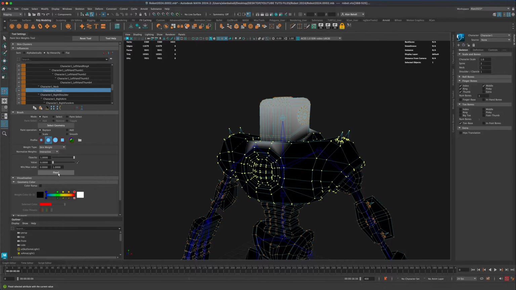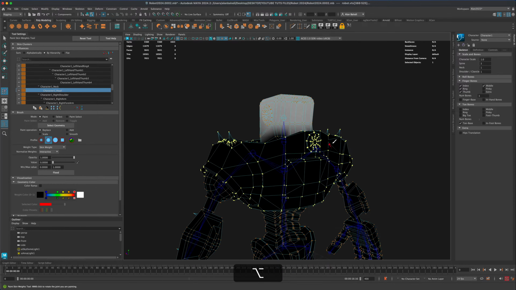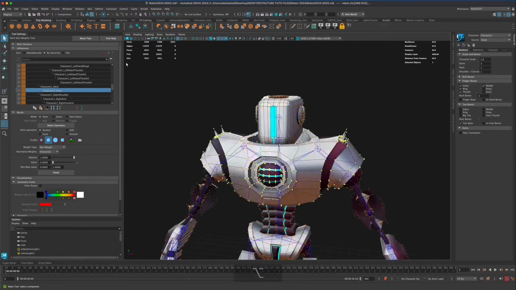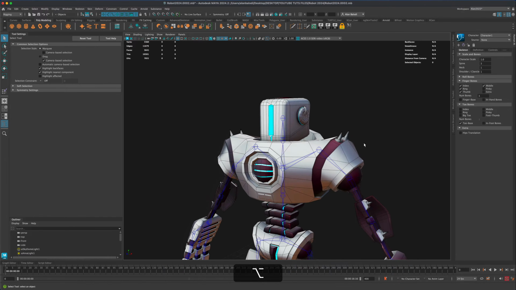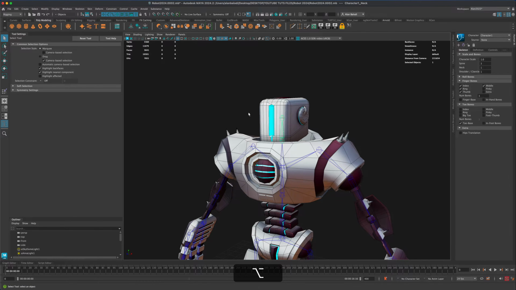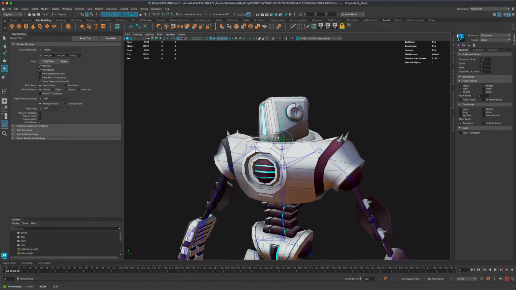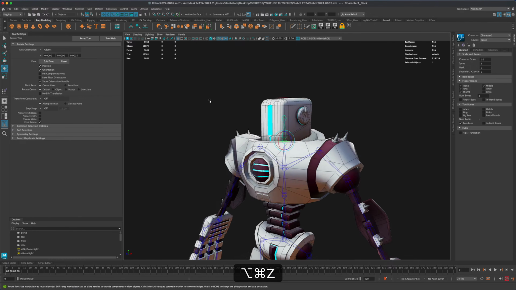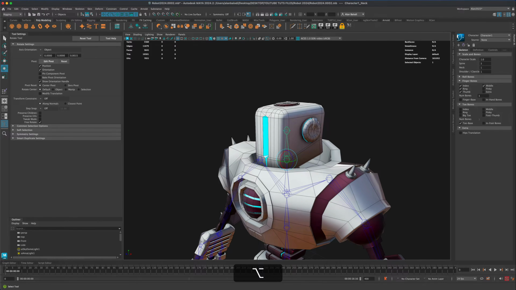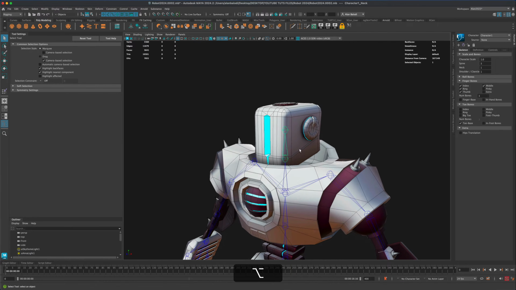And let's do the same thing. Let's unlink all the influences. Now you can see it's all black. And let's test this one more time. Grab this one here, press E. And now if we start moving it around, you can see that nothing is being affected except the head. And again, the head is deforming, and I don't want that, right? I want it to be kind of staying solid. So how do we fix that?